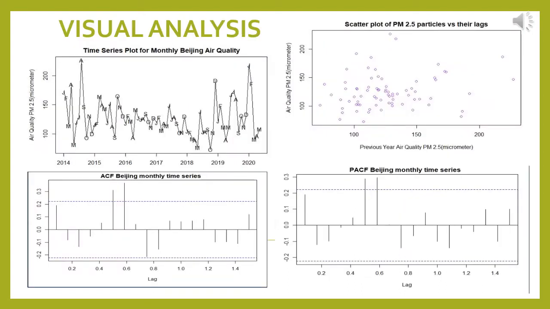What we now present is the visual analysis of the data, that is the time series plot for aggregated monthly values, the lag plot which shows weak correlation between the series and a lagged version of itself, and the ACF and PACF plots which show significant correlations at lags 5 and 6, suggesting an autoregressive and moving average component in the series. Further, the lack of a decaying pattern in the ACF does not provide enough information about the stationarity of the series. But what the ACF does suggest is a stochastic trend, as the spikes do not occur at set intervals, suggesting that there is no seasonality in the data, which is further corroborated by the labeled time series plot.